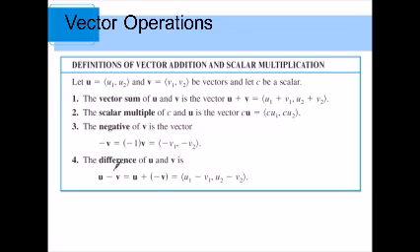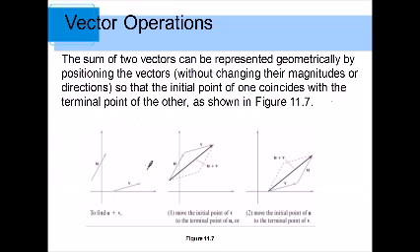And then we can add and subtract vectors just the same. U minus v is the same as u plus negative v. And again, I would subtract the difference from the two component forms. Geometrically, the sum of the vectors looks like this. So if I have two vectors, u and v, if I were to add u plus v, what I'm essentially doing is I'm just taking v and tacking it on to u. So I would draw v like this.